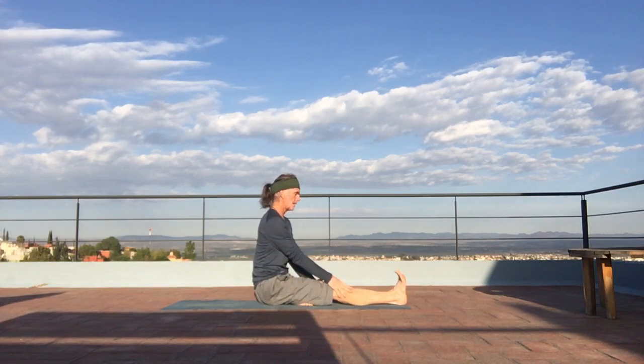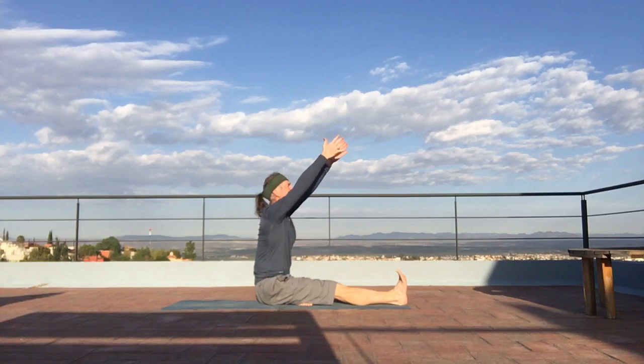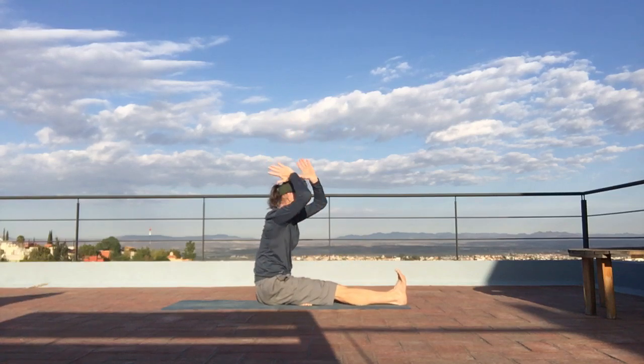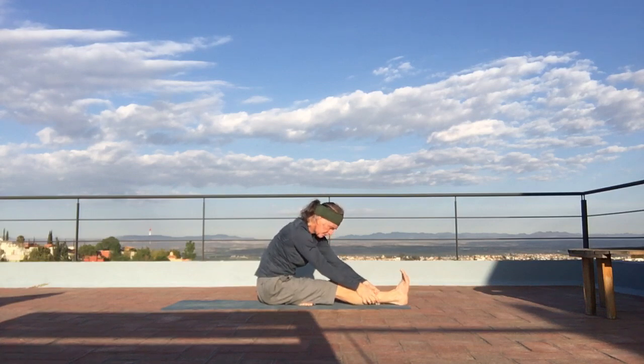This leg is extended and active. Shoulders are forward. Inhale, reach up. We're gonna work with the breath to start, first by grabbing the shin. Inhale, lift the heart, flat back.